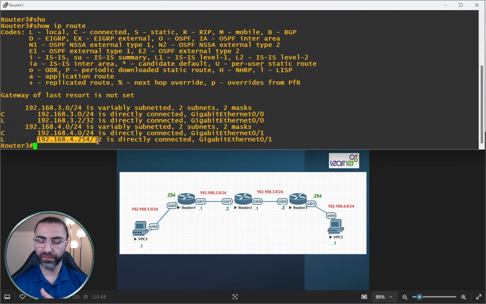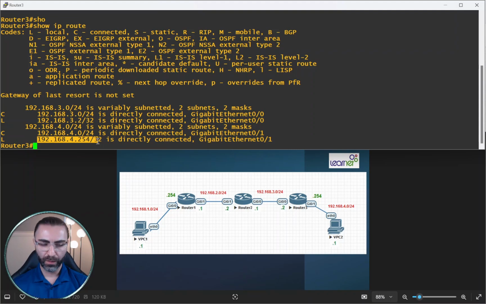This default route is normally used on the edge routers when your device is connected to the internet. So you cannot add individual routes for all IP subnets on the internet. You just add a default route to your router and send it to your ISP.